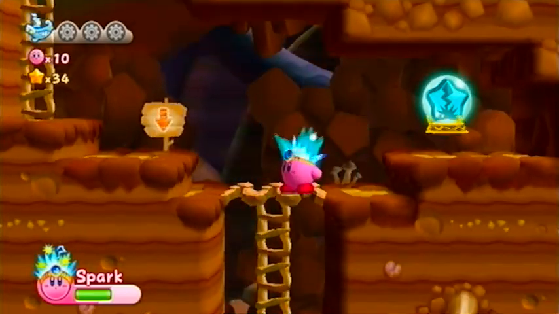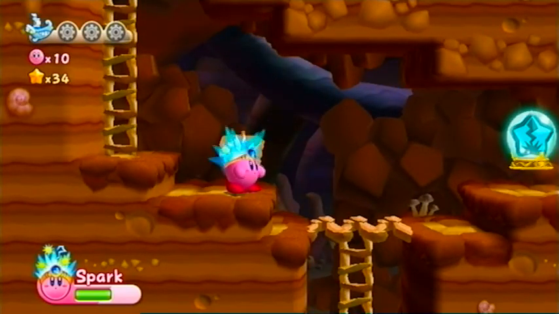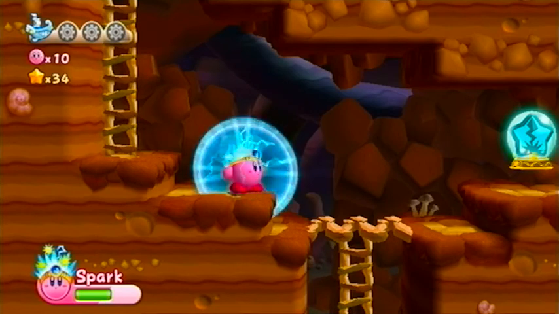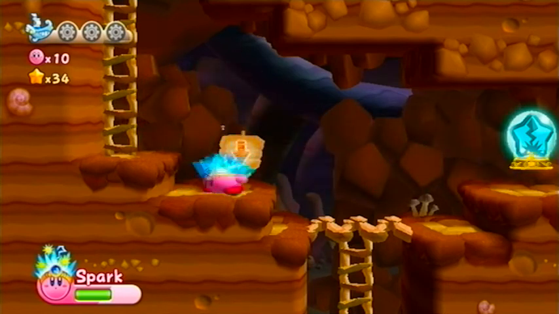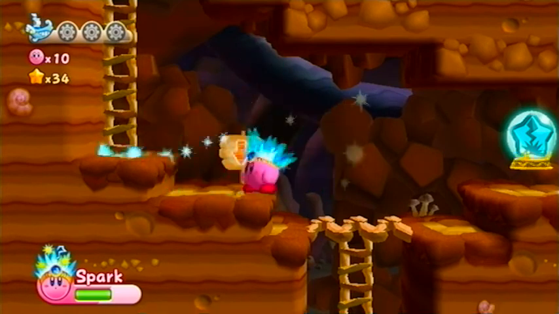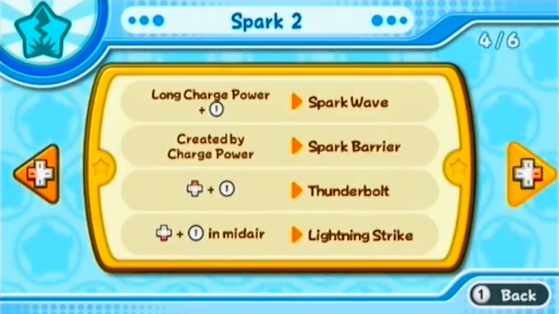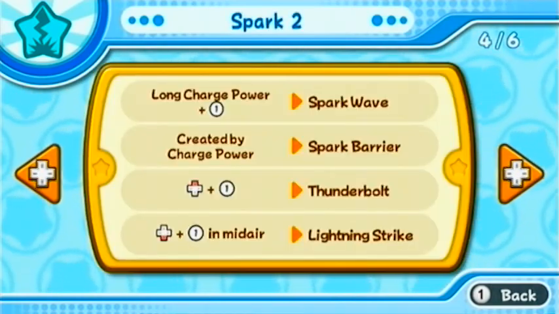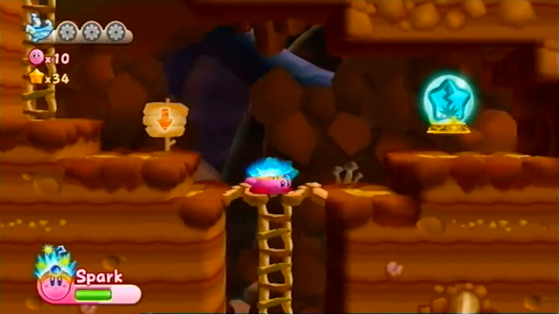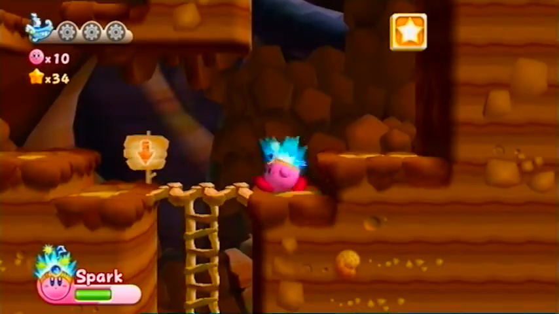You can do that. And also, another famous move that's done by many people is, to rotate the D-pad, you can actually build a force field around you, and then shoot it. Or you can shake the remote, like what I'm doing right now. It also shows you over here. Okay. So yeah, Spark is pretty powerful with defense and offense.